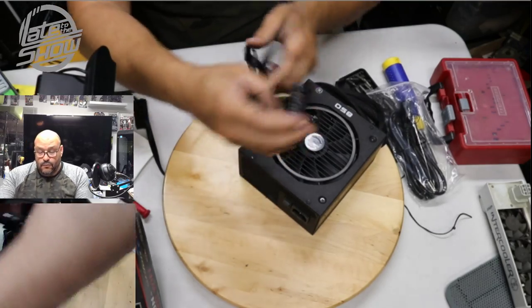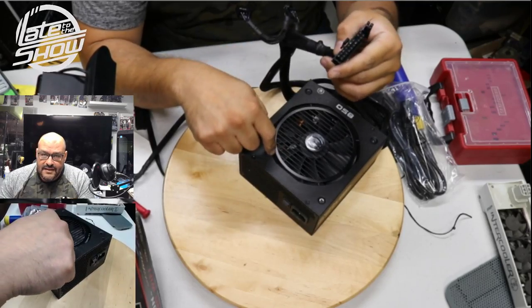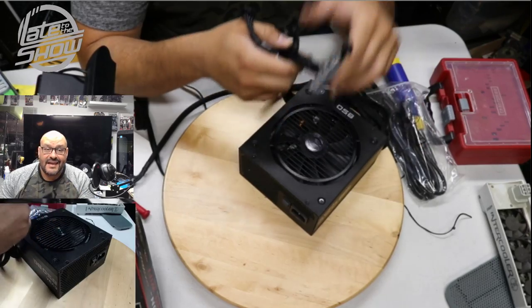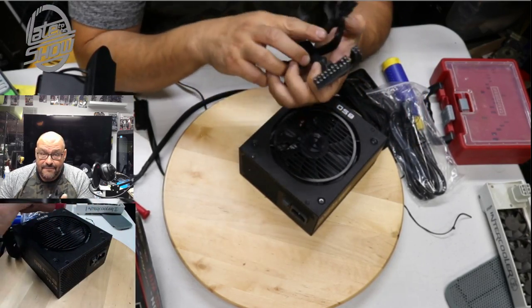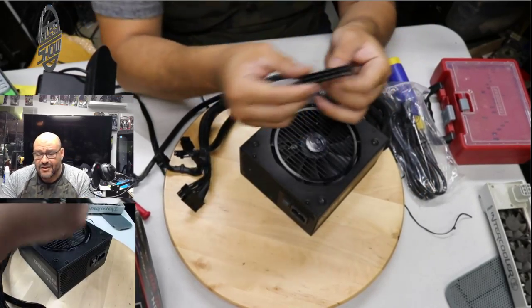So we don't know if it's the power supply or if it was the motherboard. If this thing turns on, that means it was the motherboard, all right? If this doesn't turn on, it was the power supply. This is one way you could test your items out too, if you ever have problems. And I suggest you guys could buy this online or make it yourself.